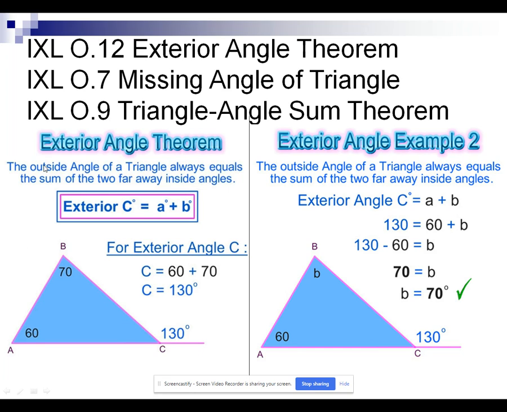If we look, remember, you can add the two angles on the inside together to give you the outside angle. And if one of the inside angles is missing, then you take the outside angle and just subtract the inside angle to get it. And that's it. All right, so we're only going to have one activity to do for this. There's no reason to have a bunch of different work. This is pretty simple. I'm sure just by looking at the two examples, you've all got this, no problem.